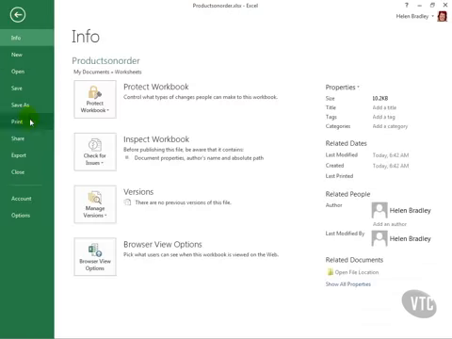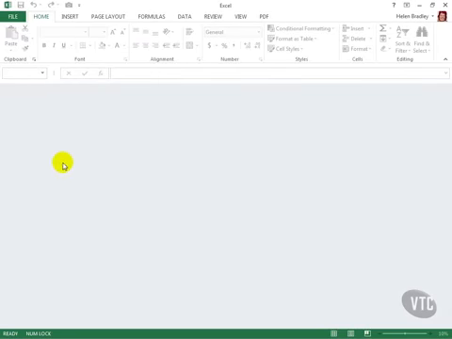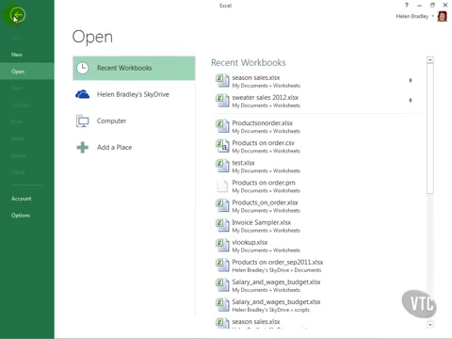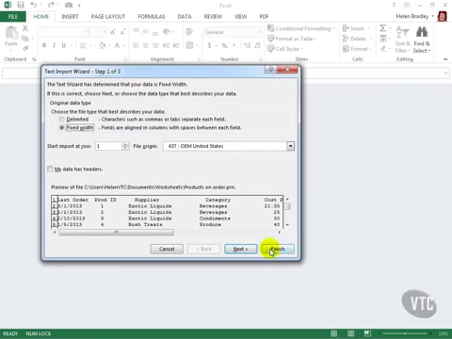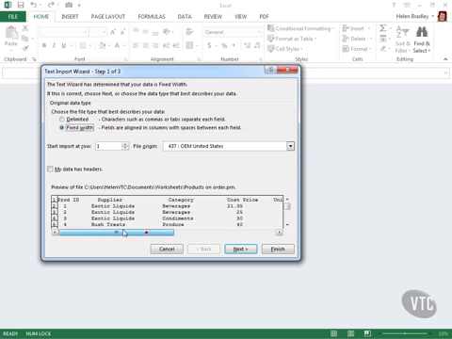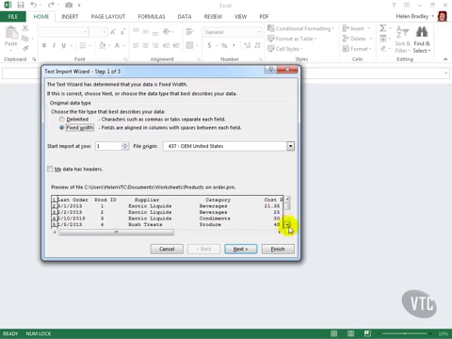Now I'm going to close this file and let's have a look at a file that's not going to import nearly as well. This is a PRN file. So again, I'm going to my folder. It's a text file. I'll click it and click Open. This time, instead of seeing everything inside our Excel worksheet, we're seeing what's called a text import wizard. Excel needs a little bit of help from us to convert this into an Excel worksheet.